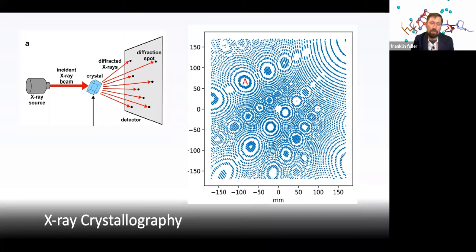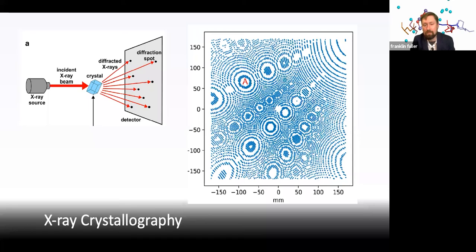So if you are able to resolve down to 2 angstroms, you can't quite see hydrogen atoms individually, but you can see just about any other atom, especially oxygen. So when we want to know where waters are, being able to achieve a 2 angstrom resolution is adequate for us to be able to say precisely where every single water is.